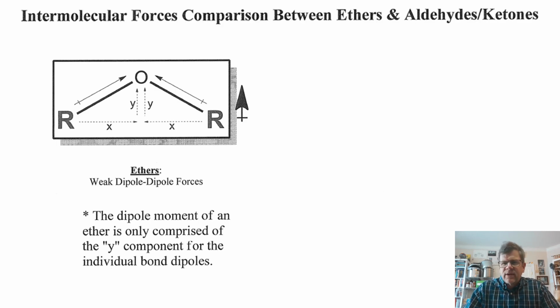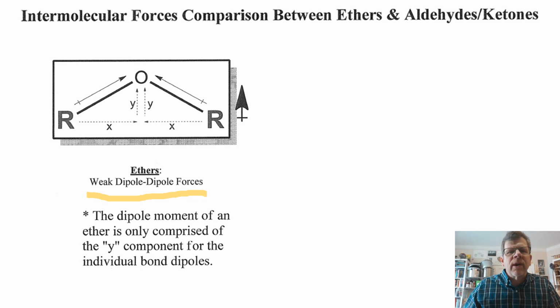So let's take a look now at the intermolecular forces, or the strength of intermolecular forces in aldehydes and ketones. This is the first structure in which we're working with a carbonyl group. That's C double bond O. And I want to compare the strength of intermolecular forces with a functional group that we've looked at before, that of an ether. An ether, we said, has weak dipole-dipole forces. So they're to do with dipole forces.